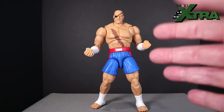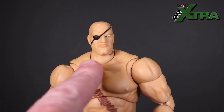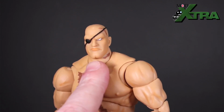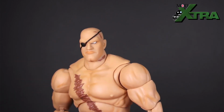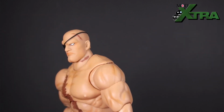Yeah, let's get into it. Let's take a closer look. Bringing him a bit nearer to the camera, then we can conduct a bit of a closer inspection of the finer details. I'll start by talking about the head sculpt there. Solid head sculpt, good facial features, good contours there. We've got the chin, got the big bold head, got the eye patch, those key visual identifying features, as well as a couple of scars there on the neck and then across the top of his head here.